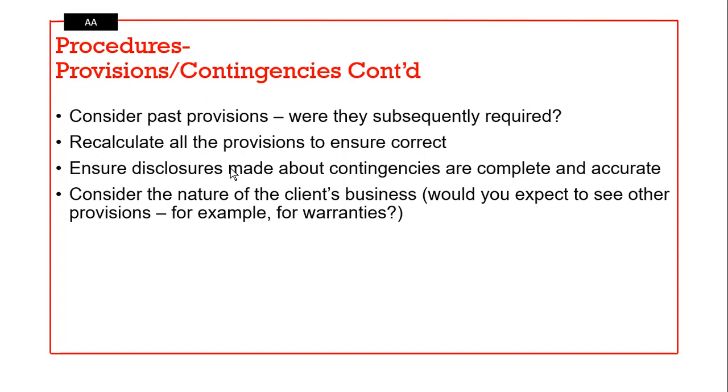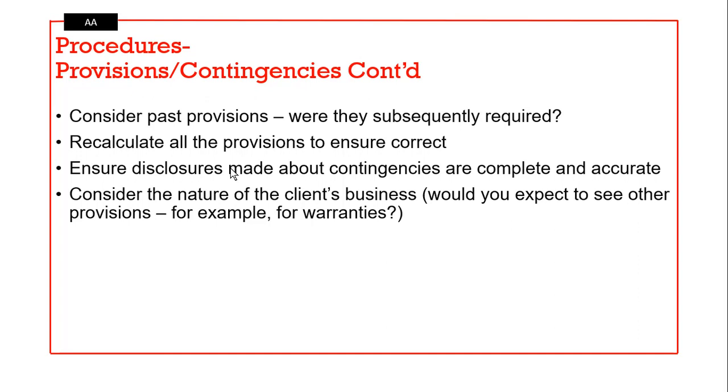You need to consider past provisions, whether they were subsequently required, to check reasonableness of provisions. You need to recalculate all the provisions to ensure that these are correct. You need to ensure that disclosures made about contingencies are complete and accurate. You need to consider the nature of the client's business. Would you expect to see other provisions, for example, warranties? All those things should be checked.